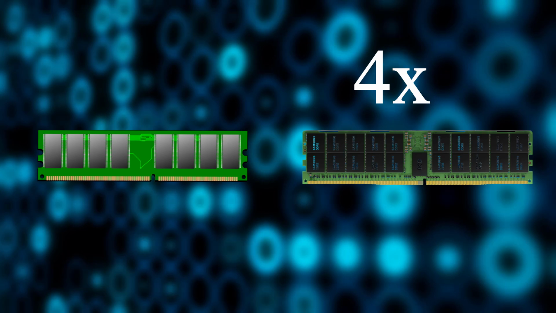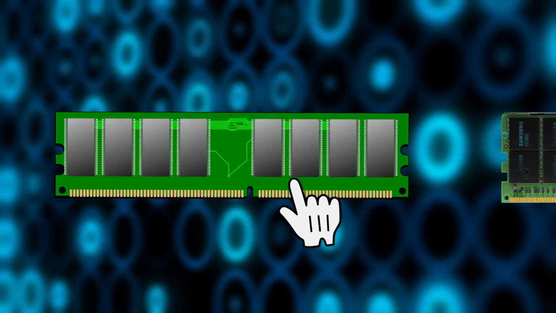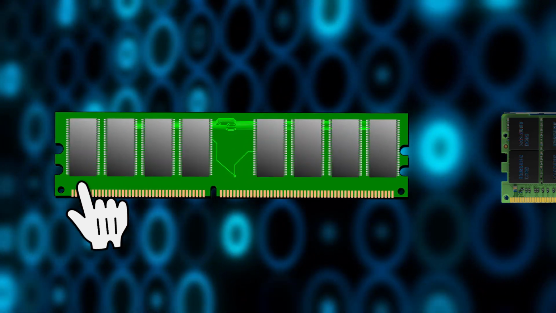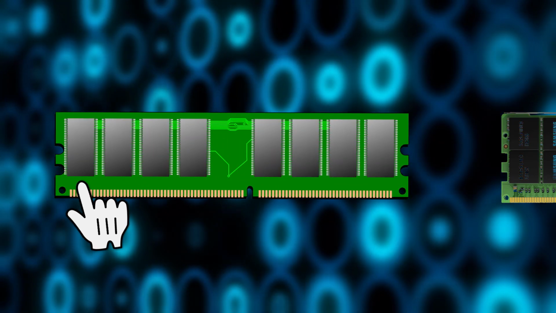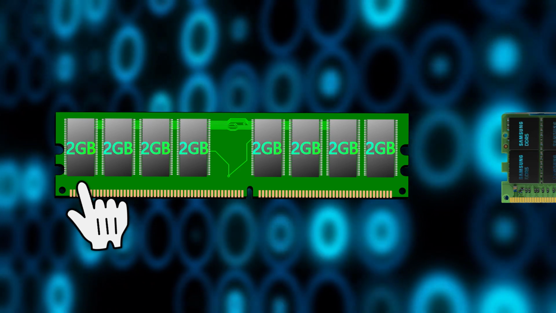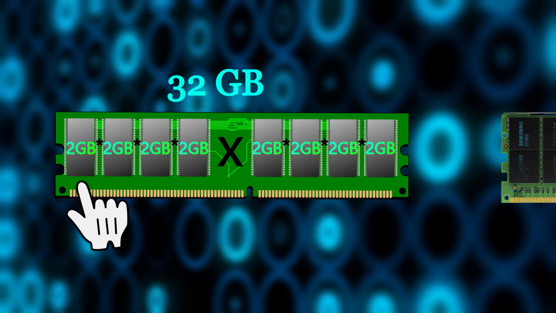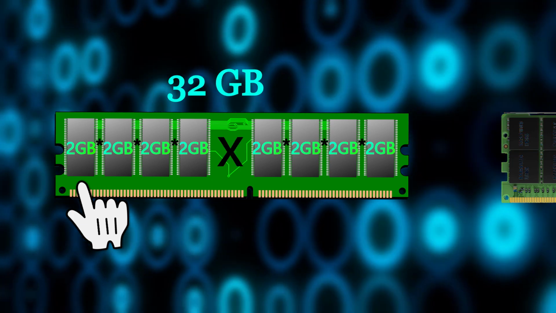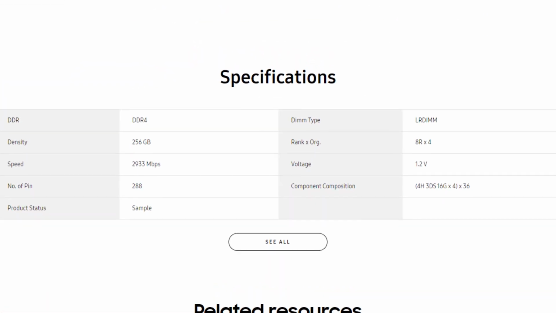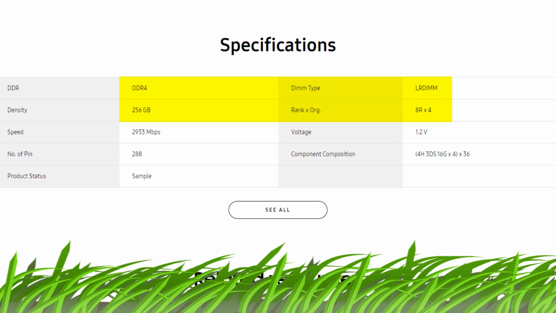So you probably know that a stick of RAM has multiple ICs, let's just call them chips, but you might not know that there can be up to 16 of these, 8 on each side. Each of these chips on DDR4 can only have a capacity of up to 2 gigabytes. So when you multiply that out, you find that you can have up to 32 gigabytes of RAM on a single DDR4 stick. Of course, there are some exceptions in the server market with load-reduced DIMM modules, but we're not even going to get into those weeds in this video.